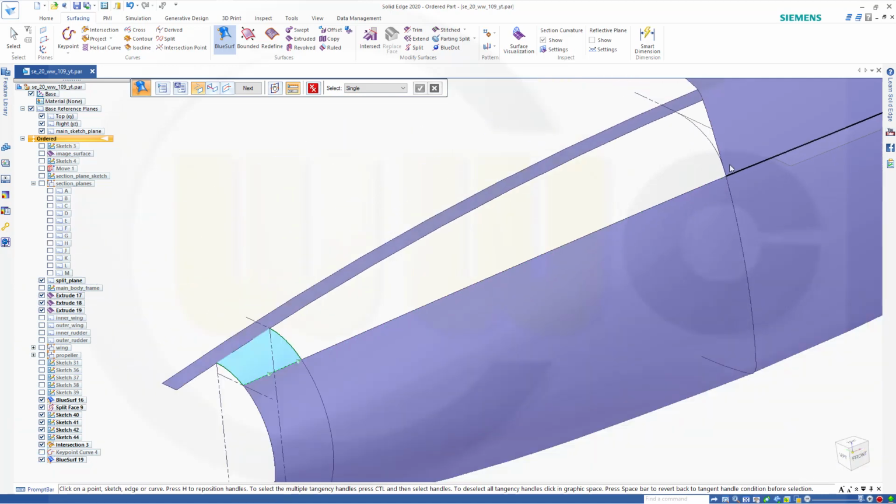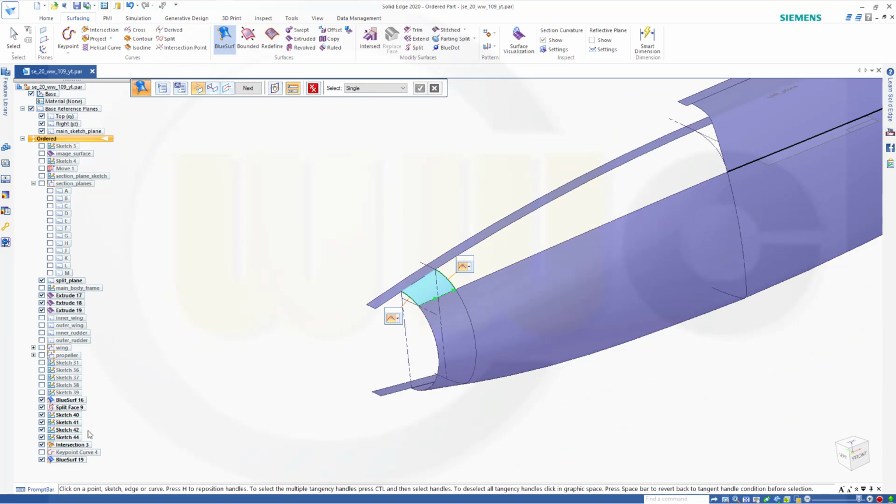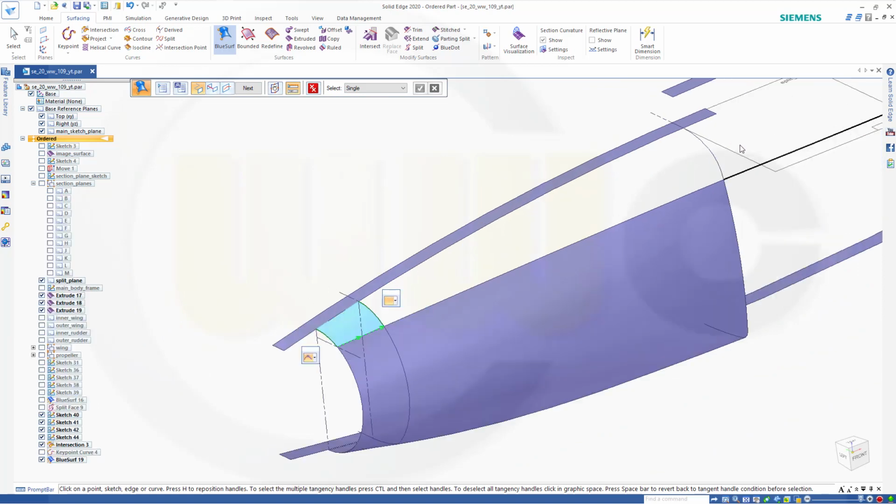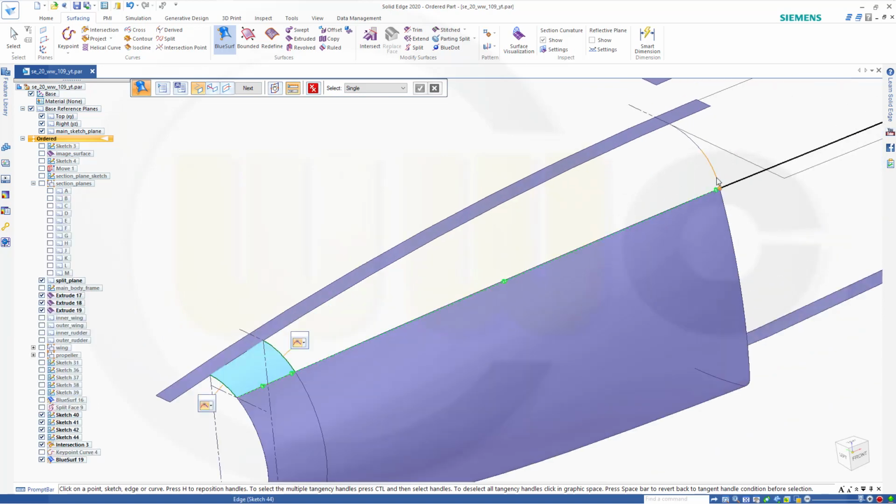Really, I have to hide that surface. Okay, now let's go for that's okay. This one, confirm, go for next, go back to that guide curve step, use this edge, make it tangent, and then use that edge here as well, confirm this one, and go for this edge here.